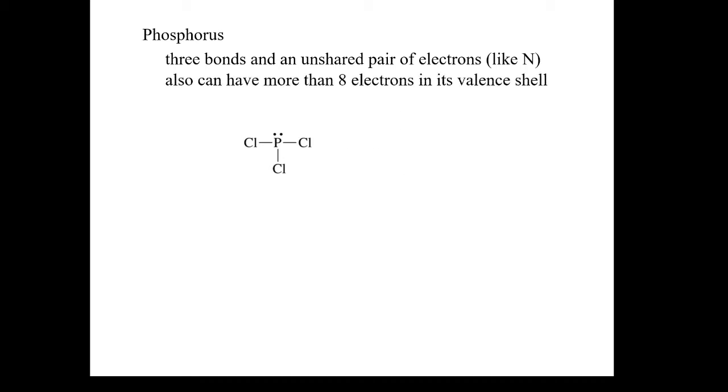Phosphorus is kind of like nitrogen. It really wants to make 3 bonds and have a lone pair on it, since it is in group 15, the nitrogen family. They're all going to act similar. But phosphorus could get crazy because phosphorus has an empty d orbital. So phosphorus can also make multiple bonds, 1, 2, 3, 4, 5 bonds, because it has the 5 electrons around it and can do some hybridization, which we're going to review in a little bit.